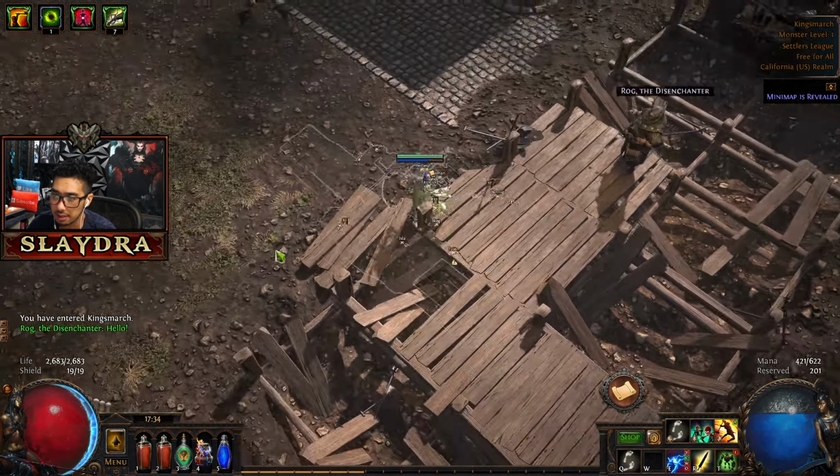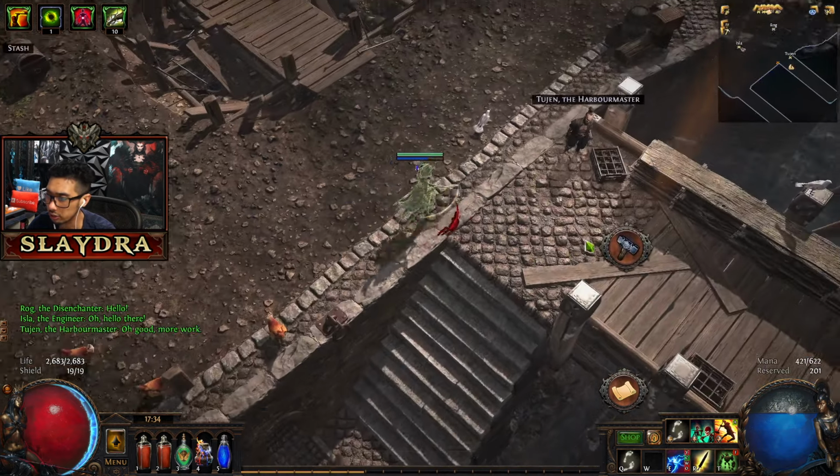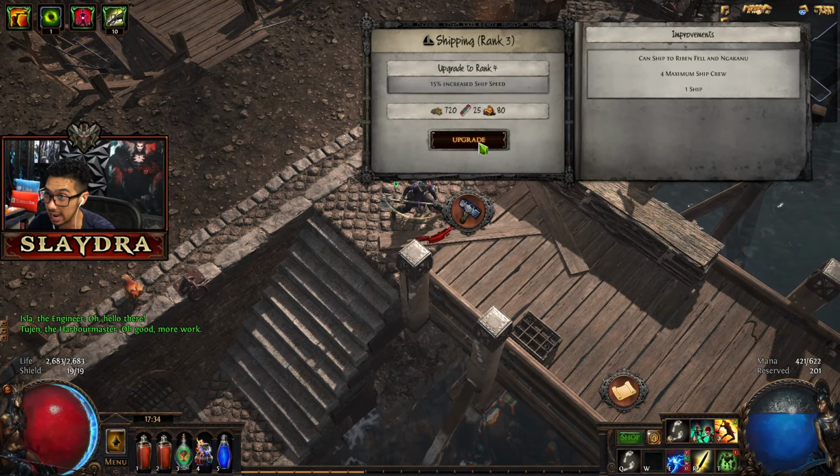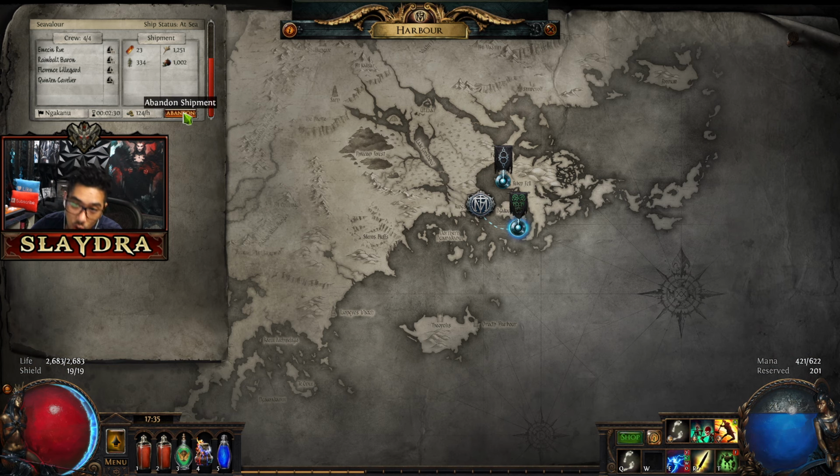Okay. And we can check on it, everything. The ship is going to come back very, very soon. So I want to see if we have any upgrades since we were... Oh, we can upgrade the ship. Yes, definitely. We have another ship now. Oh, yes. That's so good.